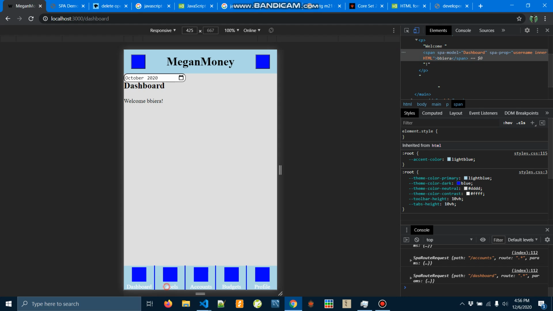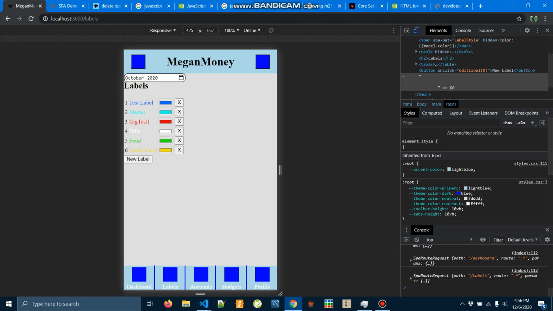So that's the dashboard. Another feature besides just the client-side routing: every time we click on a different page, it's using client-side routing. It's not actually hitting our server. That is really cool and really efficient. It gives us a really fast response time, and we don't have to worry about refreshing the whole page, because it's a nice, seamless experience.